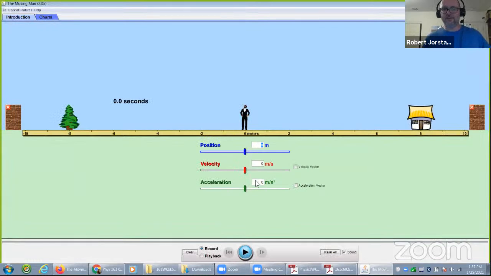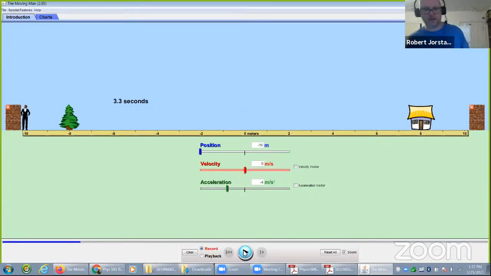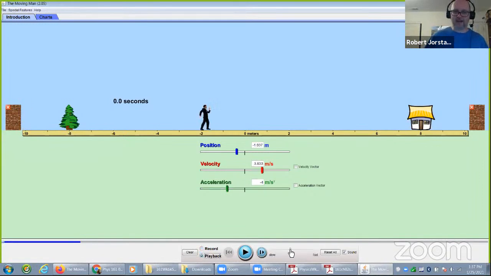So what I'm going to do, this is a simulation that only gives constant acceleration examples, but let's do one here. Let's say the velocity is initially 4 and the position is initially 0. Let's say the acceleration is -2, just to mix it up. All right, so the idea here, if I run this thing and play it back on slow speed, let's just analyze this motion.